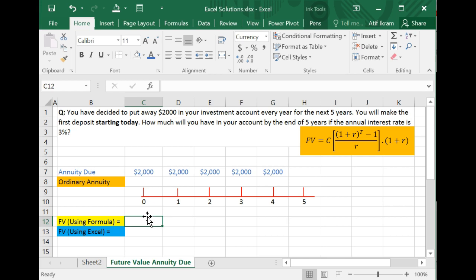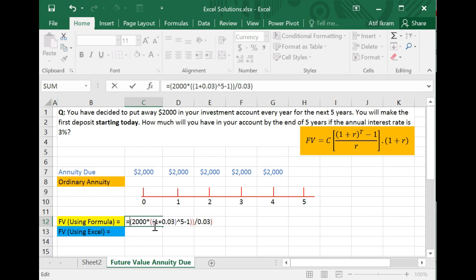So basically the way you would go about it is you say, okay, equal to my constant cash flow C is $2,000. So that multiplied by and then I do one plus 0.03. I raise that to the power five. And then from that, I'll subtract one. So all of this bracketed expression right here is basically just all of that. I need to do a couple of things. First, I'll take this whole thing. So even the 2000 with it, I'll take all of that. And then I divide all of this by R, which is right here in this formula. So 0.03, but I'm still not done because I then need to take all of this one more time. And then I need to multiply it by one plus R again.